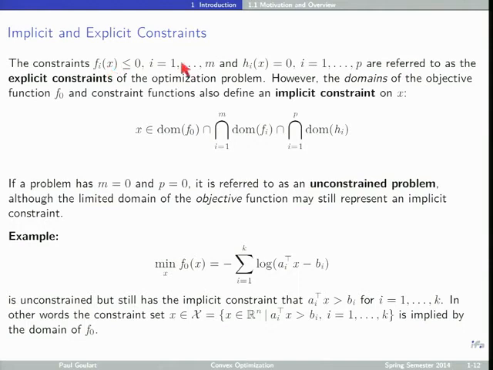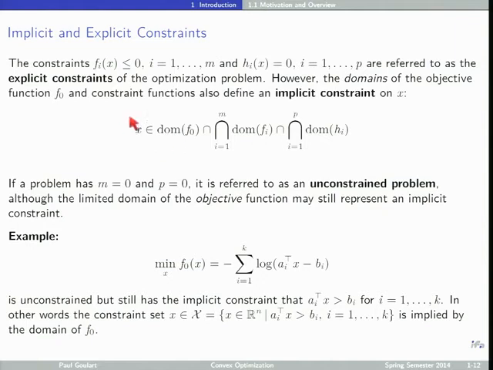I can give each one of these 2 choices a name. If I restrict x to be a point that satisfies this inequality or that equality, then I say it's satisfying these explicit constraints. But if I take as the domain of my function, or the set uppercase X, to be something other than Rn, then this is, in a sense, also a constraint. If I said that the domain of my function is all of the non-negative numbers, then the vector being non-negative is a constraint, but I've chosen to describe it in some other way. So this would be an implicit constraint.